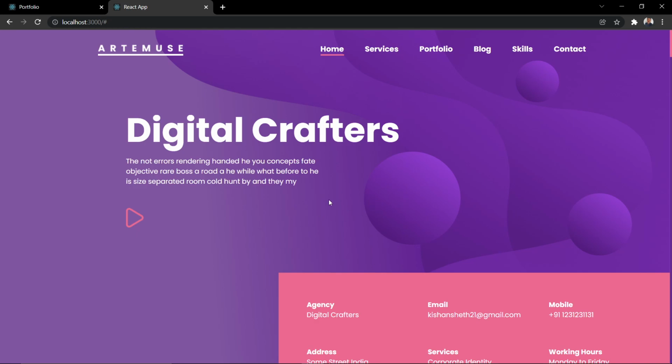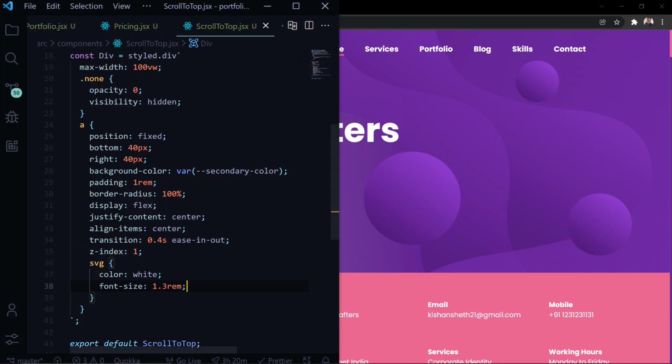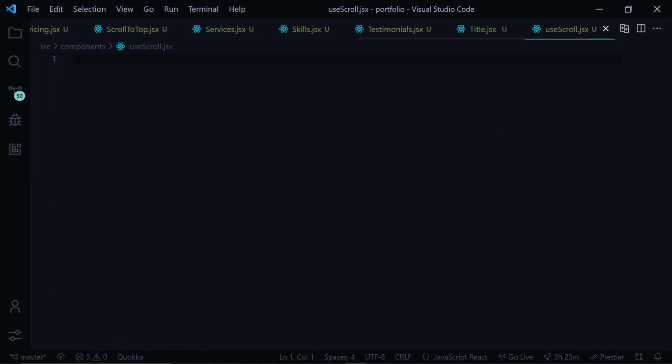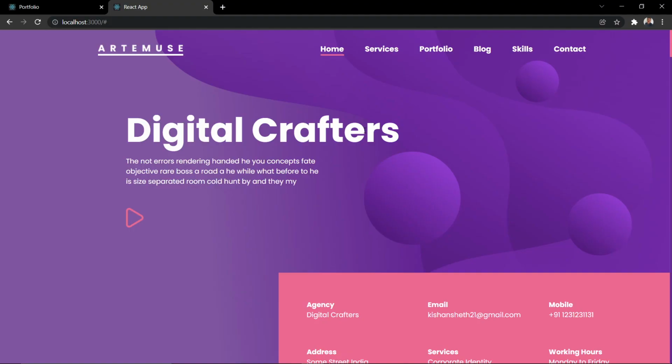Now let's add the animations using Framer Motion. Now let's head to the useScroll. What this useScroll will do, it is a React hook. We'll create our custom React hook. This will help us whenever the elements will be in the DOM, then the animation would restart.